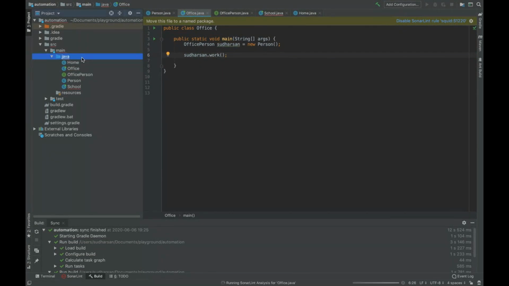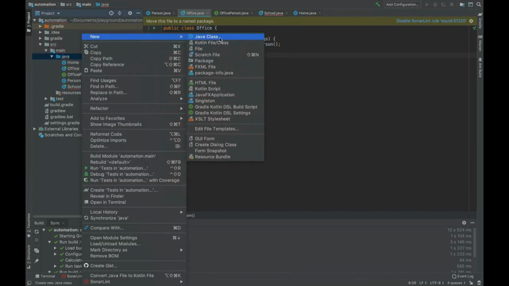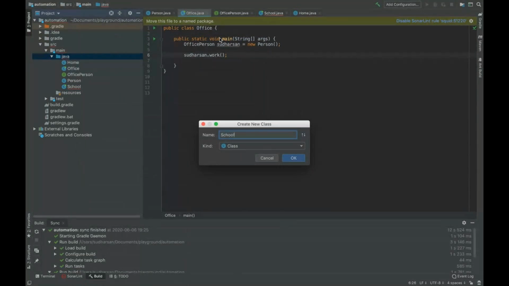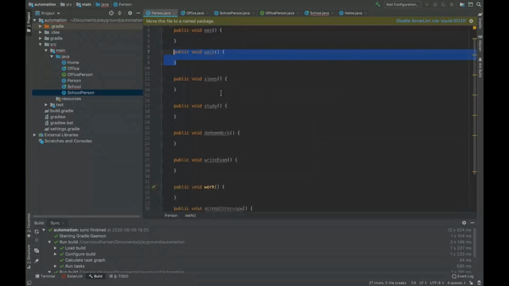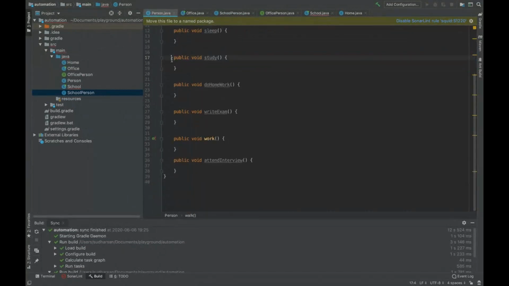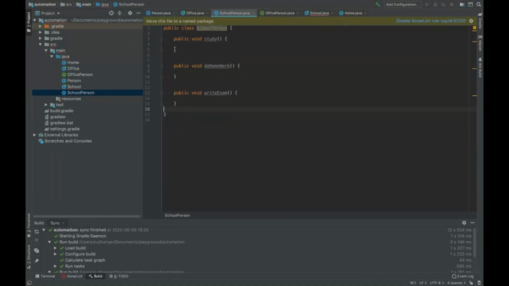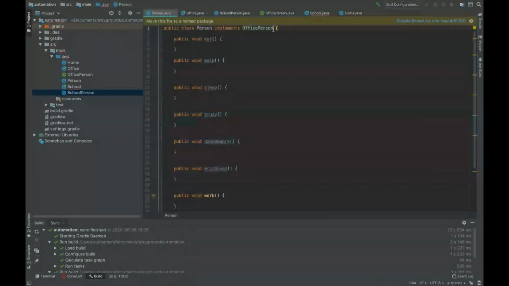In case of school, we create a new interface called school person, and we only require study, do homework, write exam. So now this person is also implementing the school person.